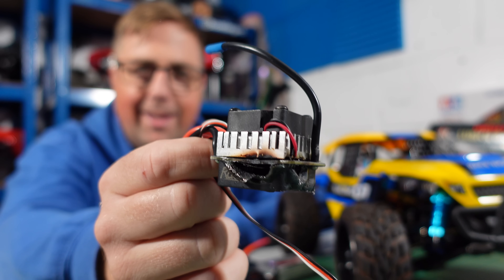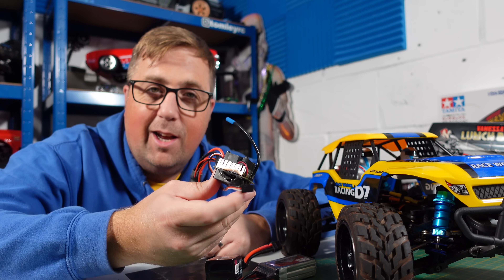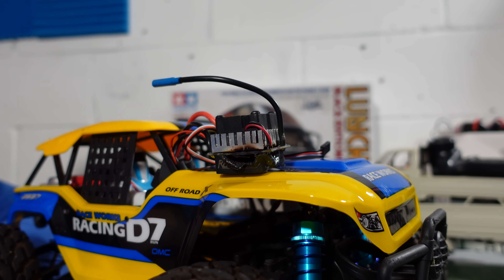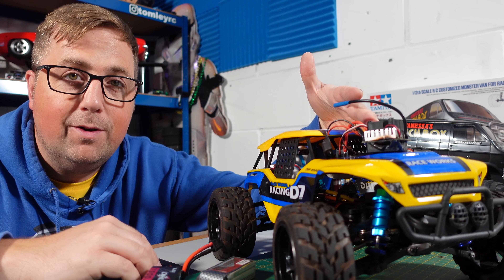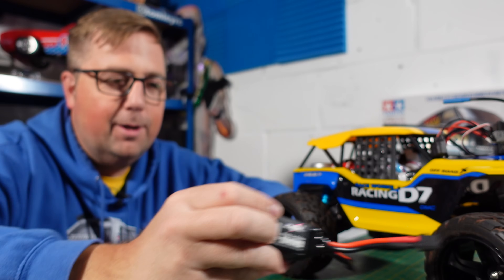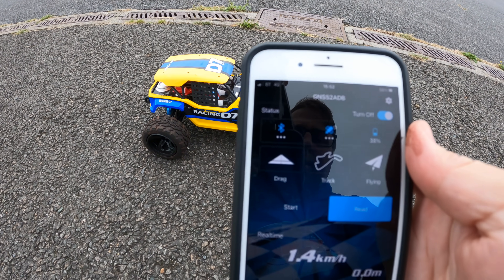This isn't a technical test — I'm not measuring resistance or anything like that. I'm literally going to plug them in, do a speed run, and see what the difference is. You'll notice the ESC is a little bit worse for wear. Disclaimer: I did put this under a lot of load and when it did finally smoke, I then carried on to apply throttle for a bit more of a smoke show. It's rated to 60 amps, but that motor on a 3S lipo is definitely pulling more than 60 amps. First run with the ZOP Power, second run with the CNHL — 40C versus 100C. Right, have we got satellites? Yes we have.